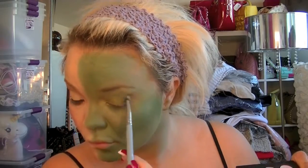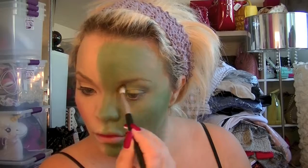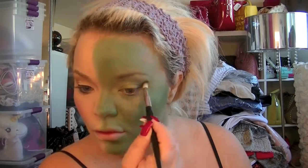And then I took a darker green to, again, just sort of define my eyes so it didn't look like camouflage, like I'm trying to blend in, which it kind of still did, but that's when I take my Carbon to really define it, and I give her a little cut crease because, you know, she gotta be glam too, you know, blend it out, girl, blend it out, Alphaba.